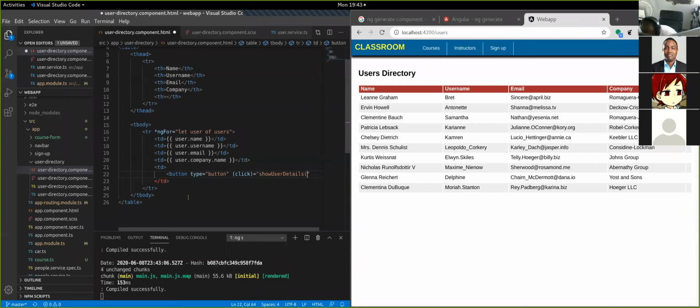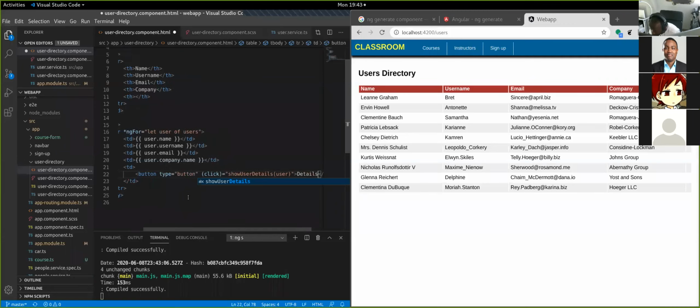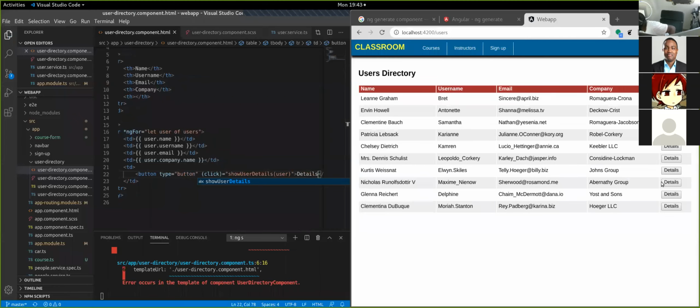We need to call that function with user. Okay. And then we'll just give this text detail. So we have that button there, right? Now we don't have that function yet in our component, so we need to add that method to our component.